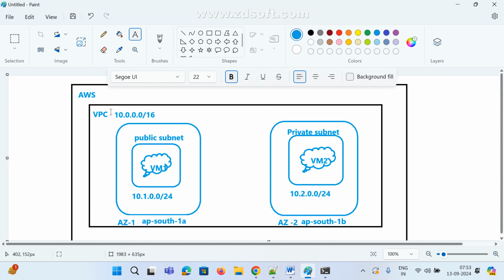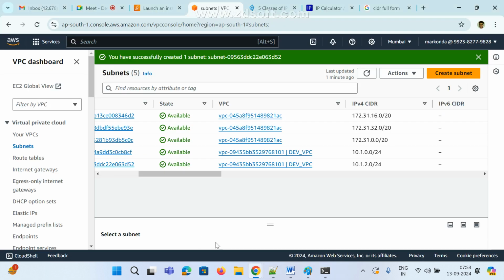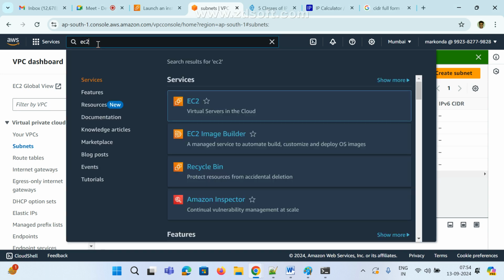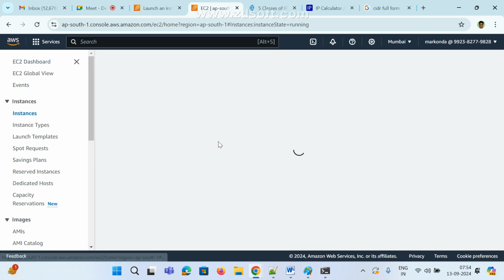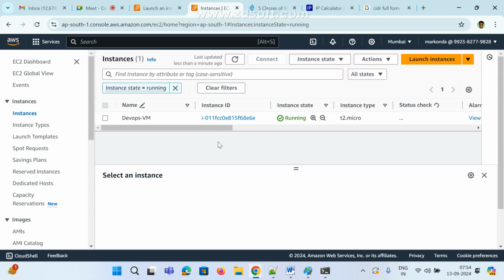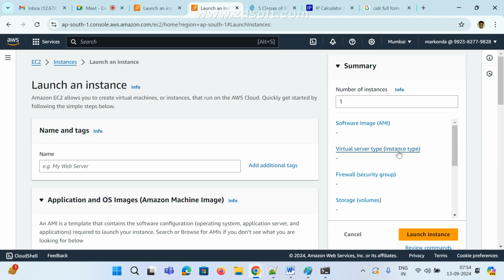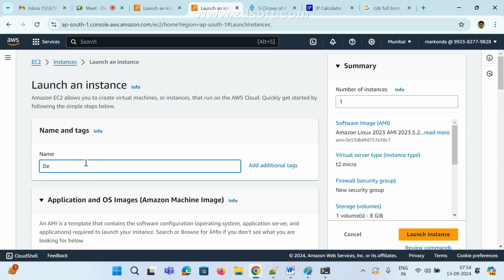Okay. Now I created one VPC and two subnets. Now quickly I am going to create one instance. See here, go to EC2. Click on Instances, then click on Launch instance and enter the instance name. You can give any name, I am giving DevOps_VM3. Okay.